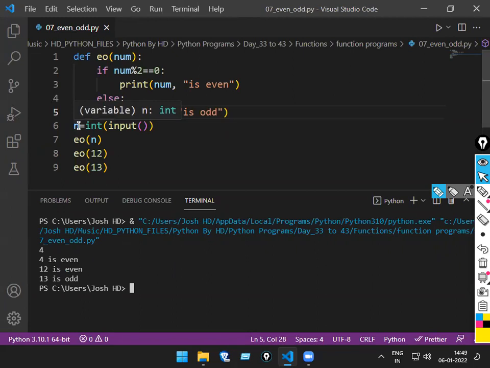You can take the object any name. Object name can be what? Any name. Here N is the object. The object name can be the same or different, not an issue. I can take num also, I can take N also or A also, whatever it is. Clear?